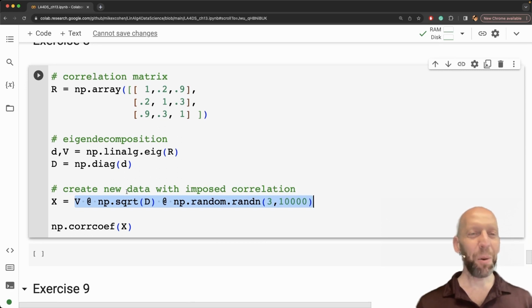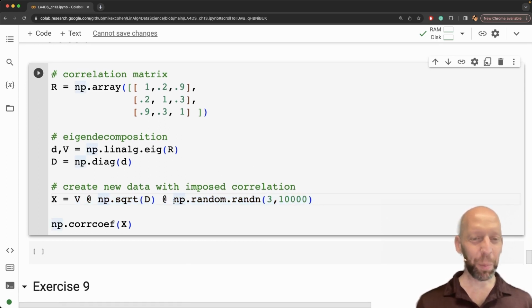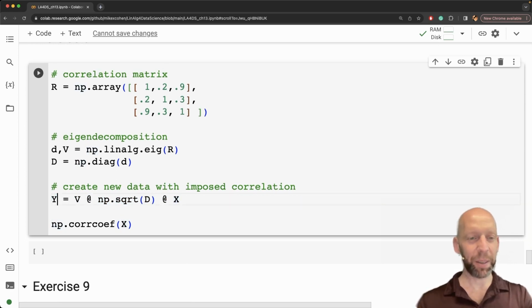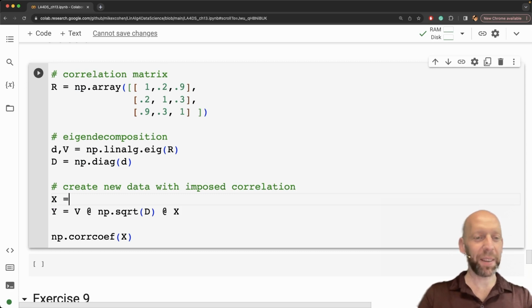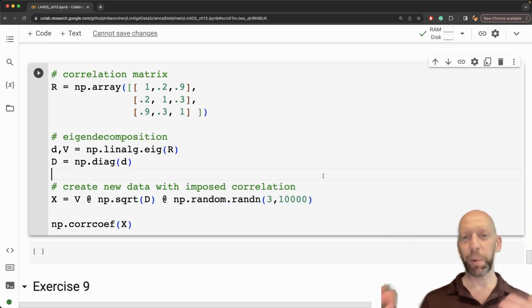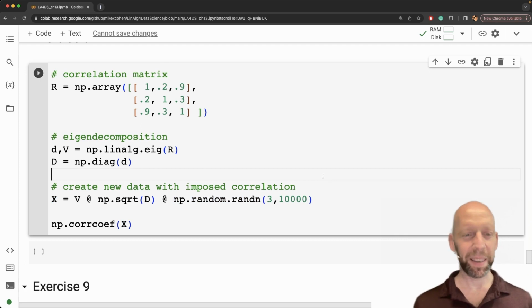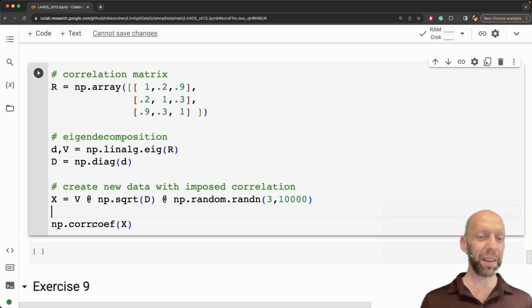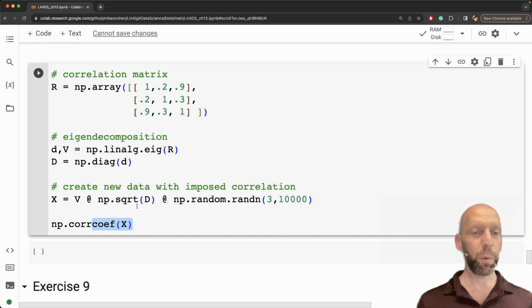And now I see why I got confused in the book, because in the book I call this matrix X, and then I call this matrix Y, and I computed X on a separate line of code. So my apologies, although it's likely that by the time you are watching this video, depending on when you purchase the book, you might not even see that typo in the book. So anyway, and then here is the observed correlation matrix, which should be pretty close to R.